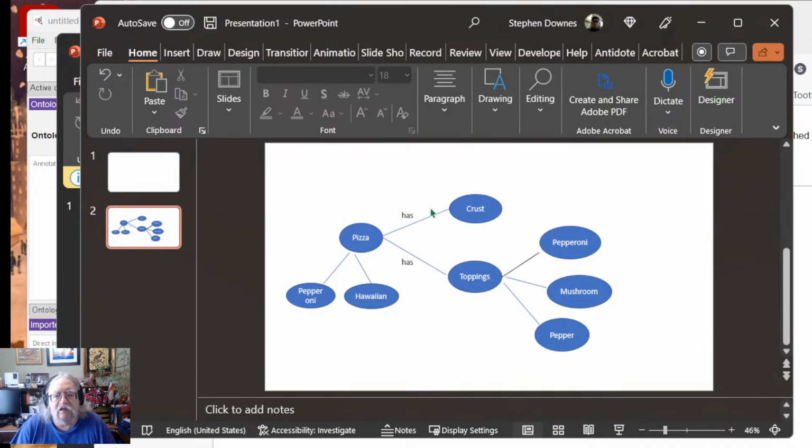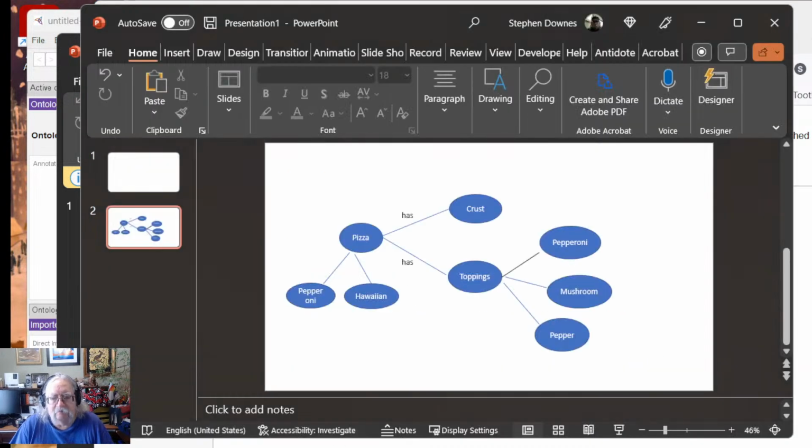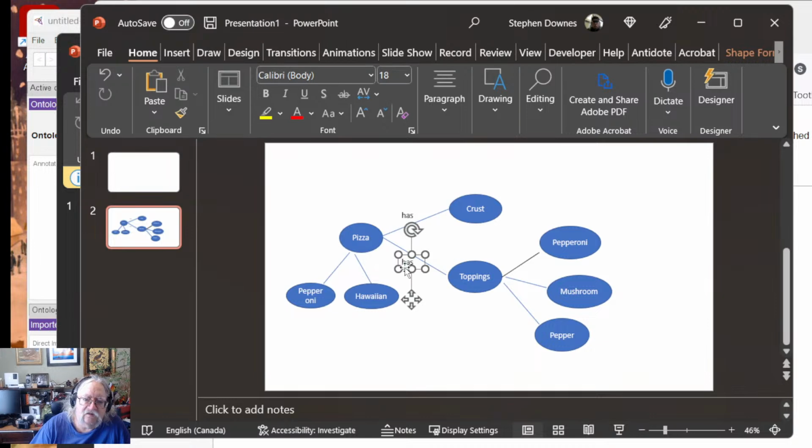But basically what they've done is they combine this has crust, has toppings into one, I'm not sure what we'd call it, predicate, property. Right, but I think of, especially if we're thinking of what is a pizza, right? It's a thing with crust and toppings. It's a thing that has a crust and toppings, right? Down here, this thing is named, right?